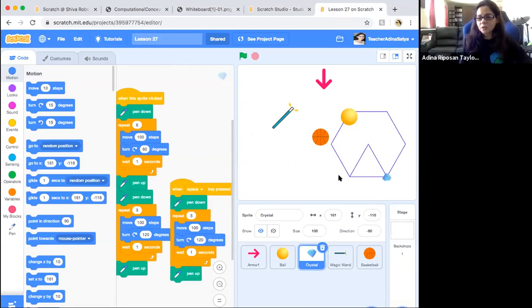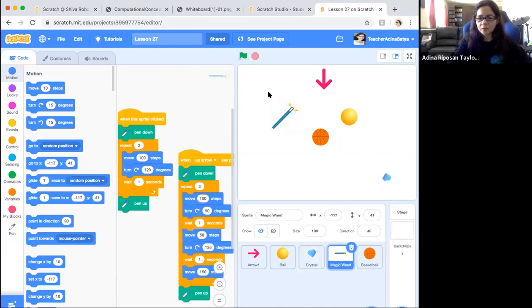The easier thing was to create a triangle, an equilateral triangle, just like I did here. And then the challenge, if you want to challenge it a little bit, let me again remind myself what I did with the magic wand. Okay, the magic wand, if you go on the magic wand on my code here, it creates an equilateral triangle which is separate from the hexagon. And then when I clicked the arrow up, it did something else. It kept going, and I'll show you why.